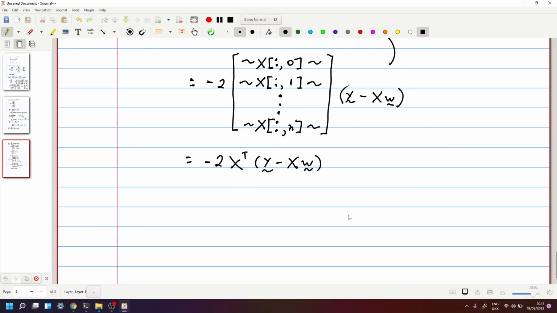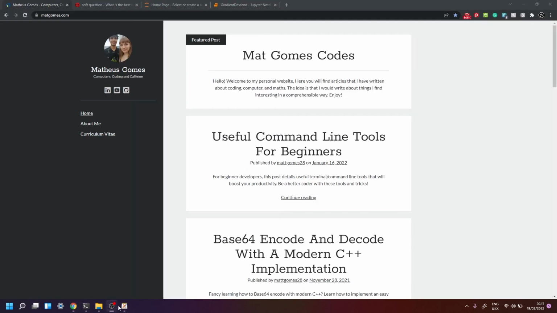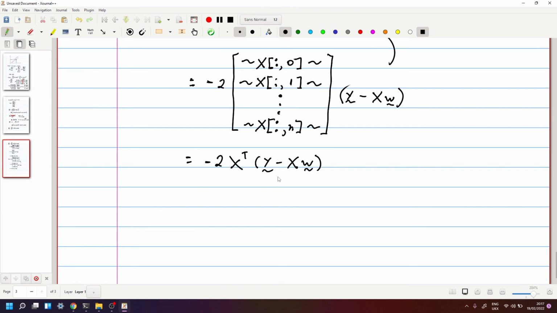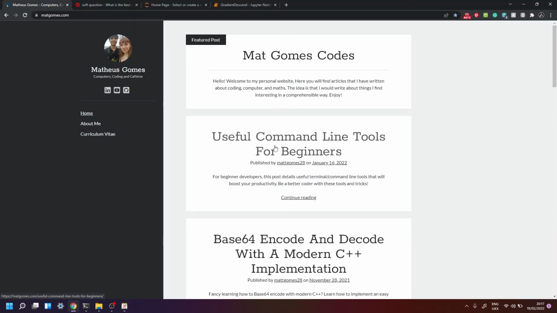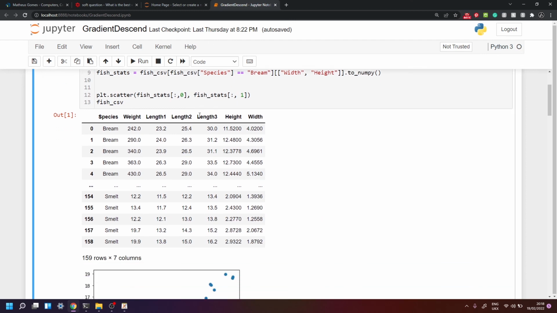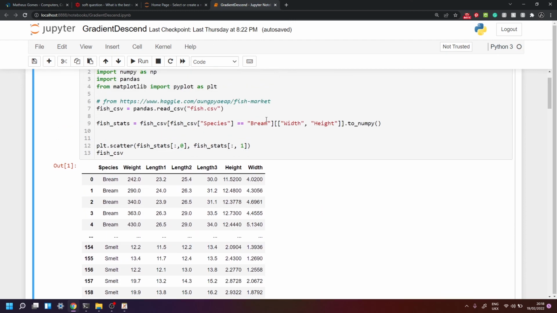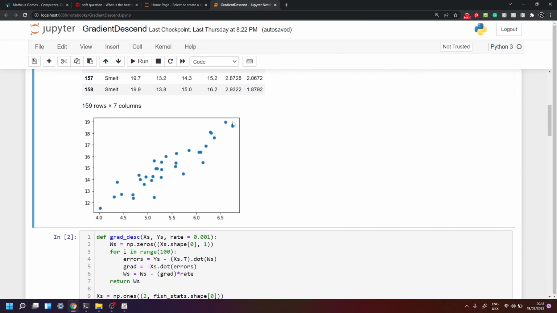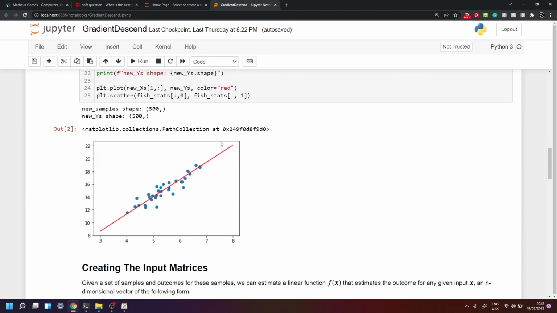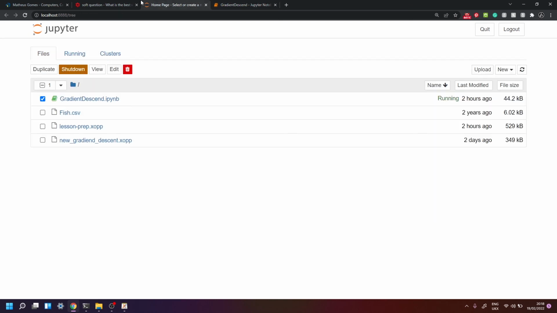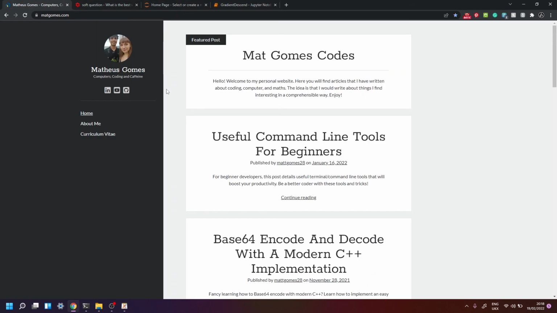Just one more thing, if you're actually interested in implementing this rule here, because we've derived gradient descent, but we haven't actually talked about how to code it, and the code is actually very simple. I am going to be creating a post which will be linked in the description, and we're going to implement this with Python, NumPy, and Pandas, and it would look something like this here. So we've got a data set that I downloaded from Kaggle, and we're going to fit a line to it using gradient descent. The code is very tiny, it's very easy to understand.